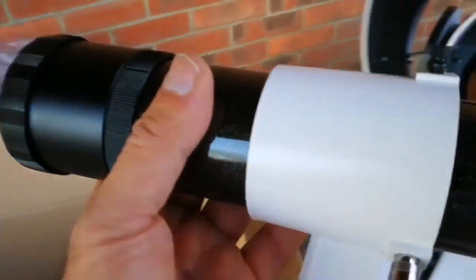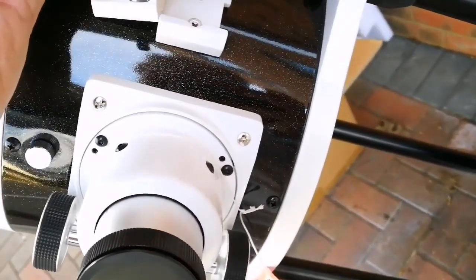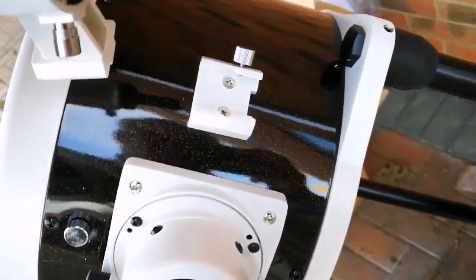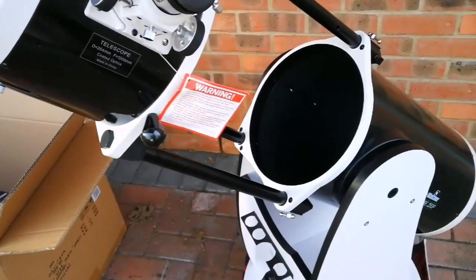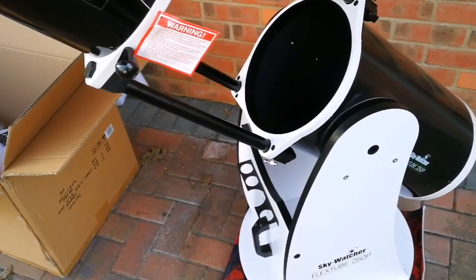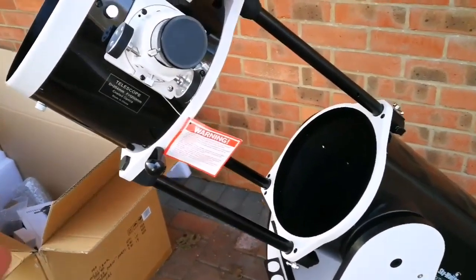Now I'm going to put the viewfinder here. It's very easy. It's a dovetail bracket. It slides here. So I'm going to do it now, and I will show you the result. I cannot stop admiring the ease of installation in this telescope. Everything is so easy to work with. Telescopes, you know that, even the smallest one, with the German equatorial mount, are a pain to work with. This is such a giant telescope, and it's so easy.